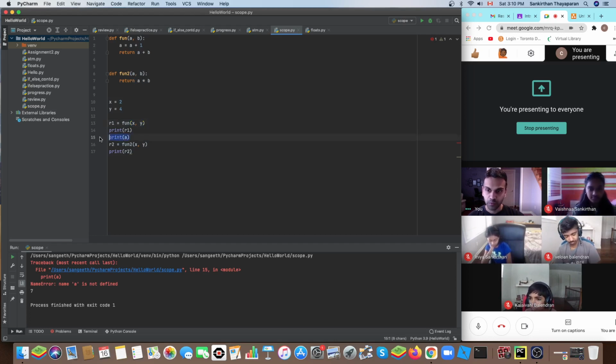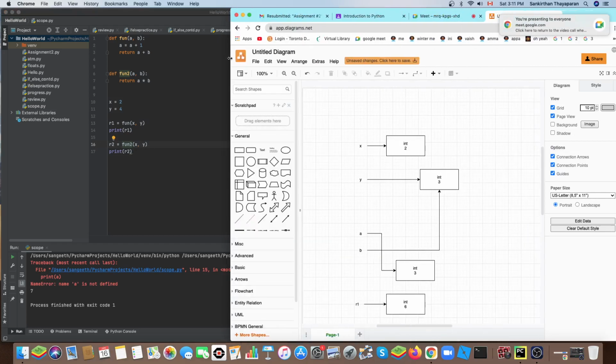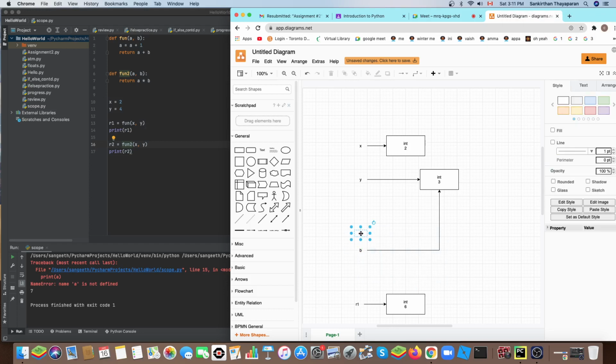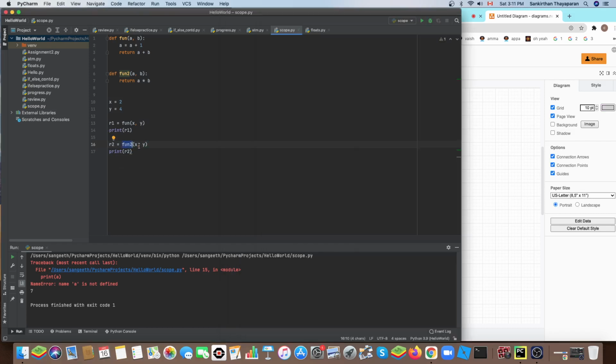Okay, so when I call function 2, passing in x and y, let's go back to our diagram. Remember that function already completed, so this A and B are gone. We have R1. Now for the function called function 2, the same thing happens.